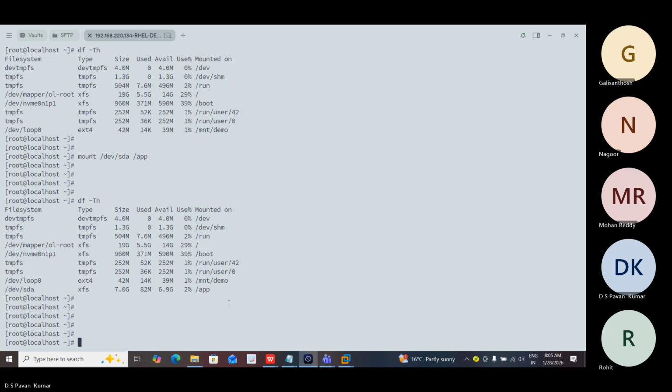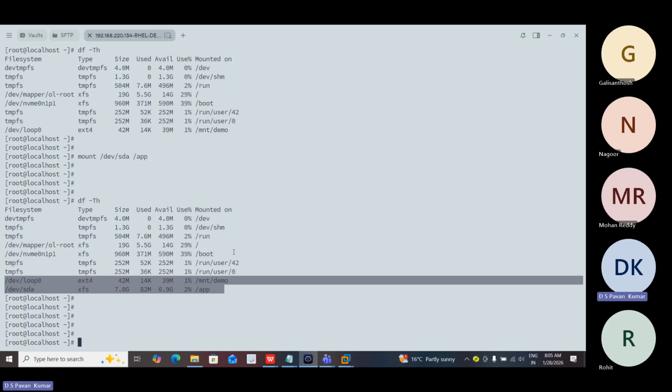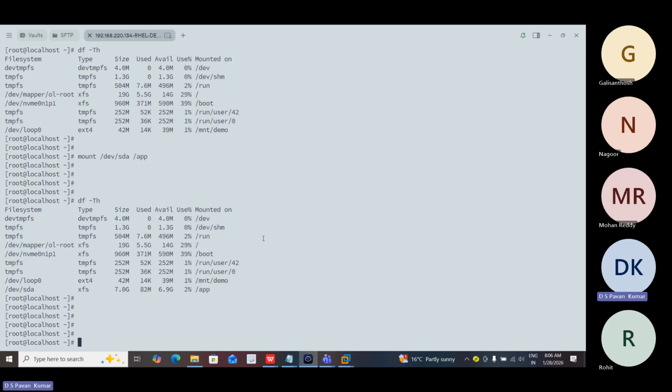For example, there is already one particular thing with one operating system, one architecture. Whenever I convert it, automatically the existing data is going to be corrupted. That is the reason whenever people perform any kind of activity, they need to be very cautious with data capturing. Data is the boss, and the data needs to exist on all the servers. So we have two methodologies. Now the client is looking for this 7 GB as an ext4 file system.